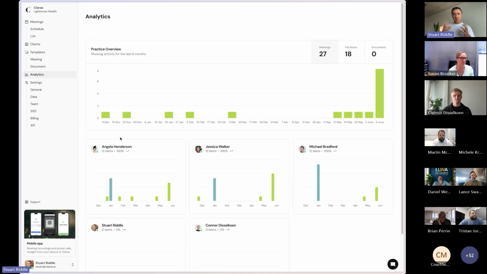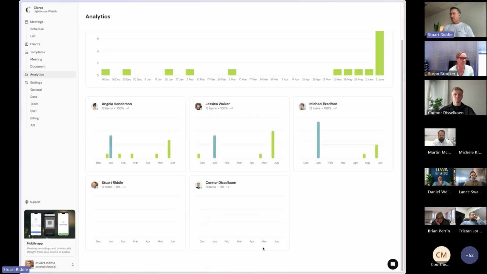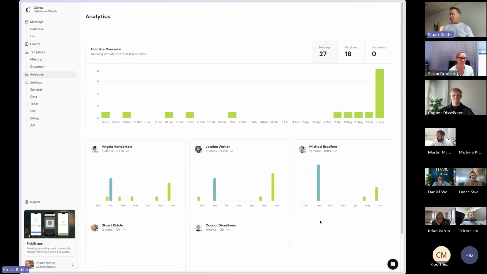So this gives you some insights to think about usage, who might need support. Clearly Connor isn't producing much. He needs a bit of training, a bit of education here to ramp him up. But Michael's doing pretty well. It helps you understand how your team's using Claris and what they're doing. We've got some plans to build this out.